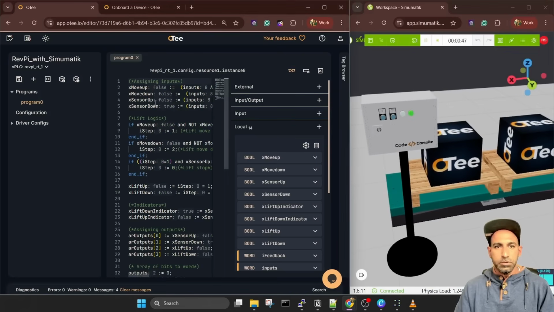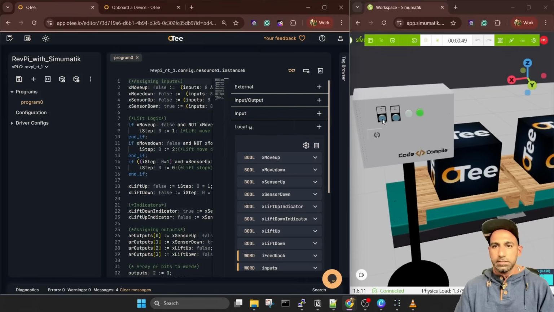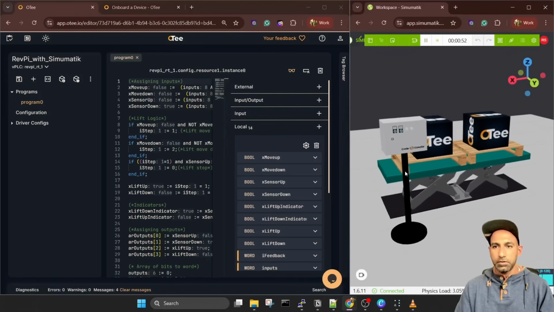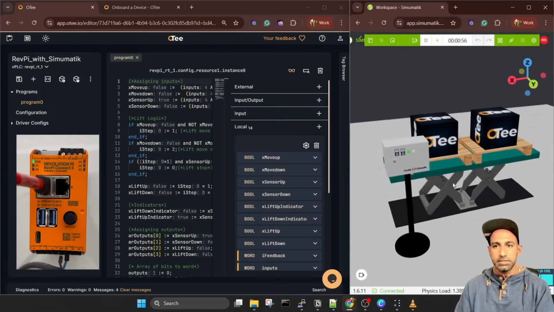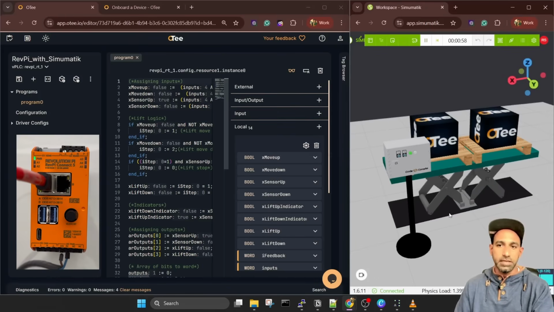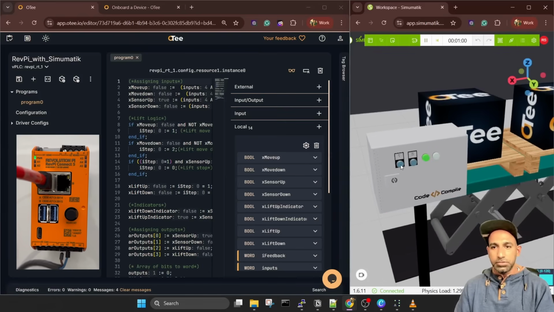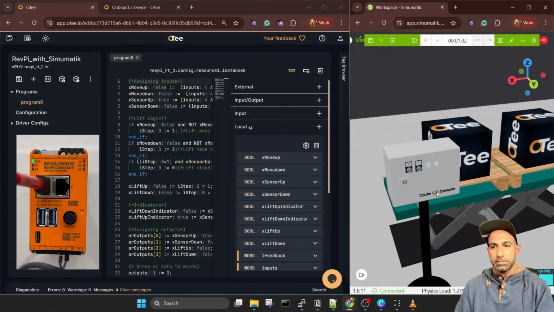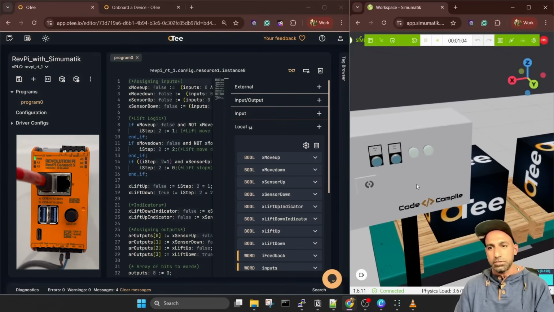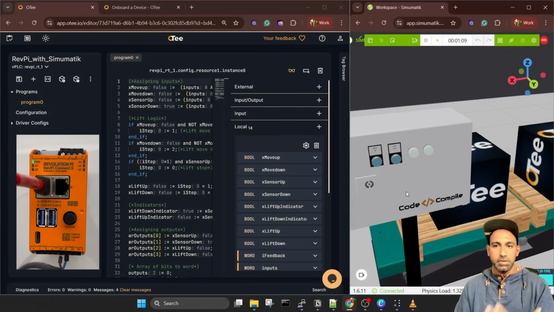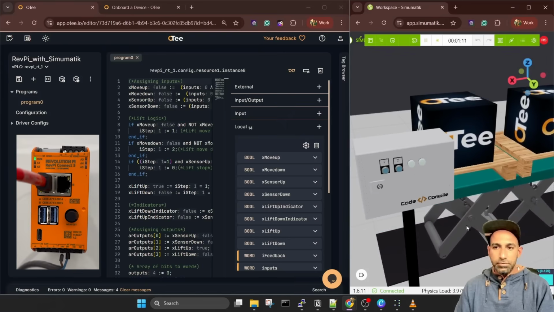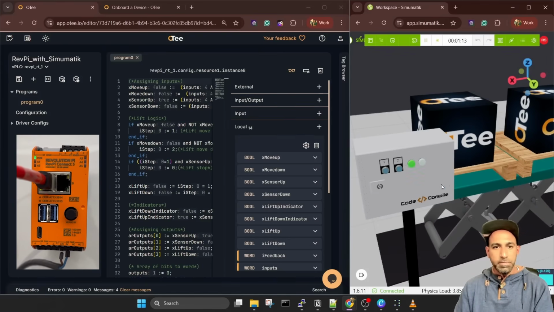So this we can monitor. Everything is false. If I press this one, oh, this is going up. Okay, so the PLC program for this system is working in my virtual PLC, where I'm able to move this pallet up and down. So you can see when I press this one, it goes down. And based on the sensor signal, I have an indication if it is completely down or if it is completely up. And you can see the feedback of this pallet, it's coming.